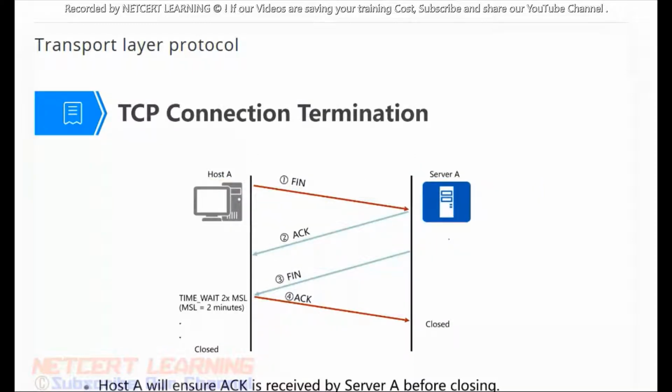Okay, and then the TCP connection termination. In this scenario, the data communication has ended, and the connection is terminated correctly. So the host first sends a packet with the finish flag set to 1.